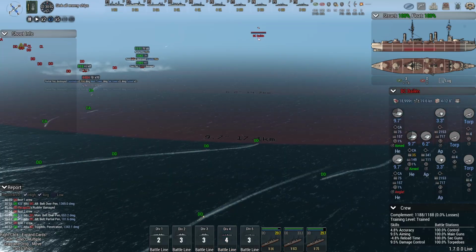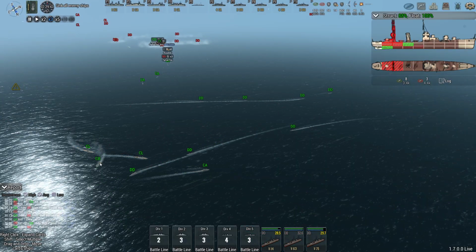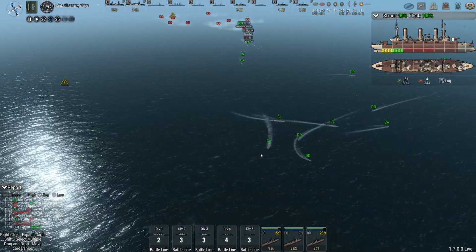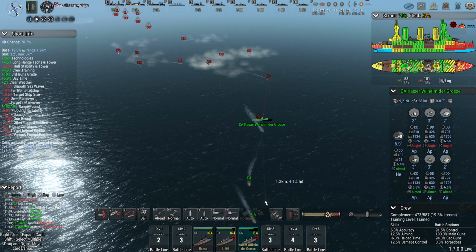Enemy battle cruiser spotted in the distance. Destroyers prepare to counterattack. Okay, I'm going to be forced to detach you.